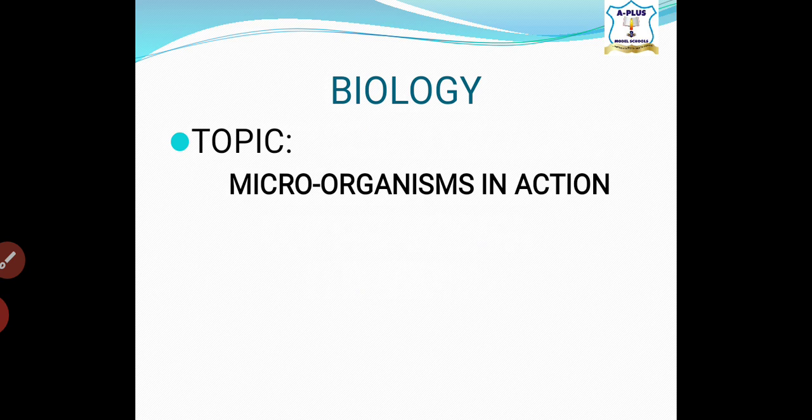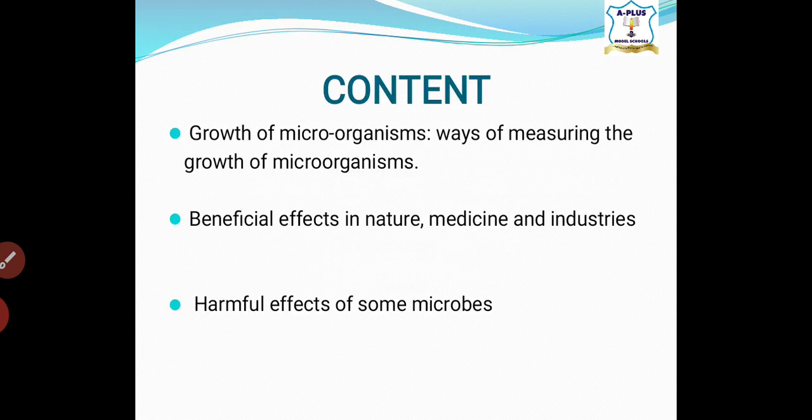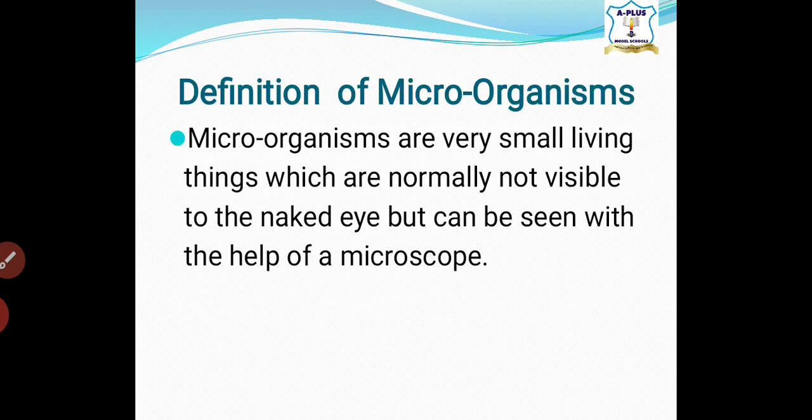Today we'll be talking about microorganisms in action. Under this topic, we have a series of things we're going to discuss: the growth of microorganisms, how microorganisms grow, ways of measuring the growth of microorganisms, how we measure the population of microorganisms, and beneficial effects in nature, medicine and industry. That means the benefits of microorganisms to nature, to medicine and to industries. We're also going to talk about the harmful effects that some microorganisms cause to human beings or to the general population at large.